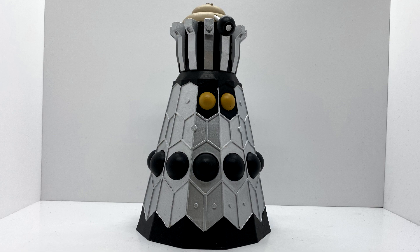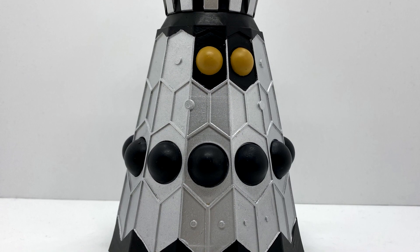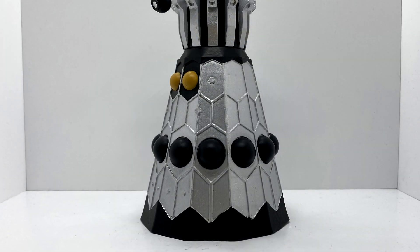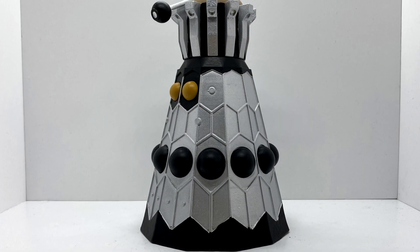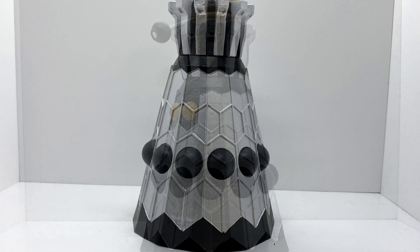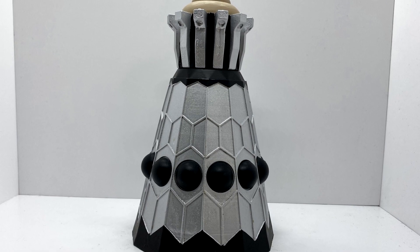I think it's come out quite nicely. The whole kit is fantastic — it's based on a 3D model, so from what I can gather, Nathan's printed it off and then turned it into a resin kit. When he's done the mould, it's got all the detail in nicely, and all the detail is there — you've got the bits where the wires would attach. So if you want to make a full diorama, you can, basically.